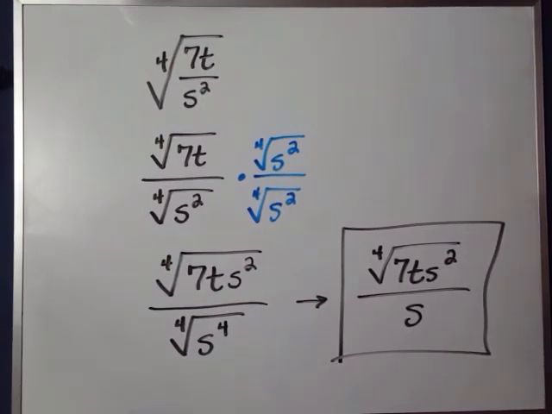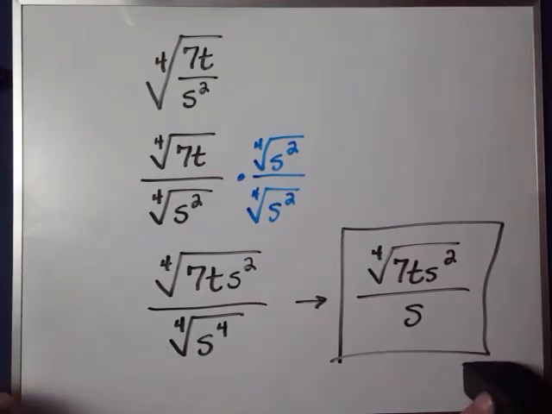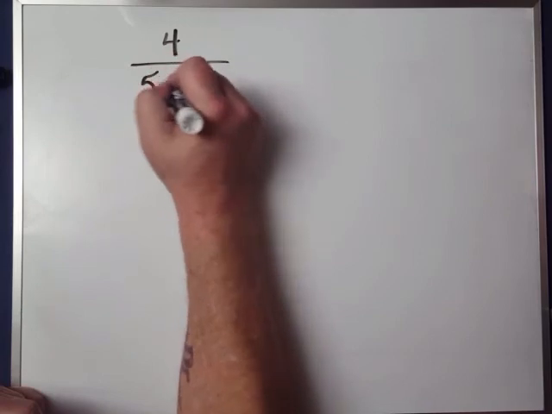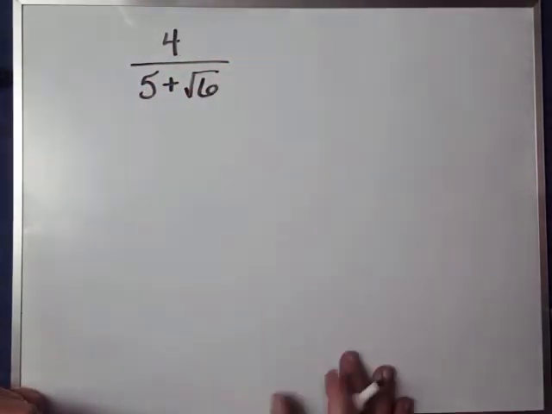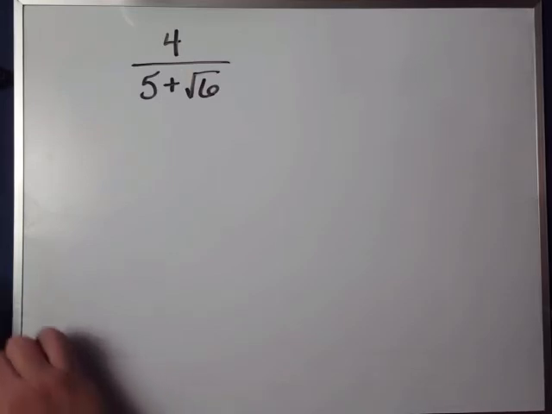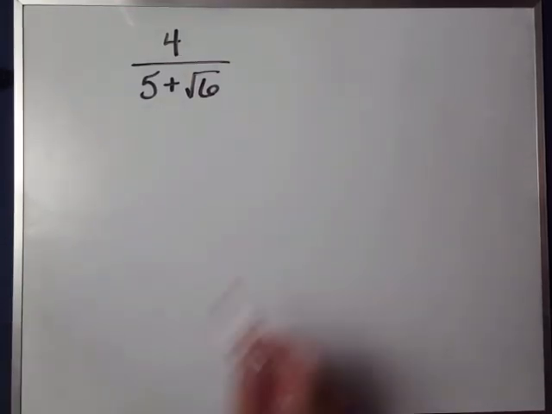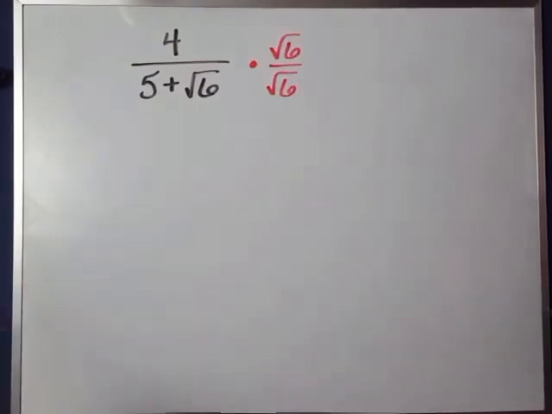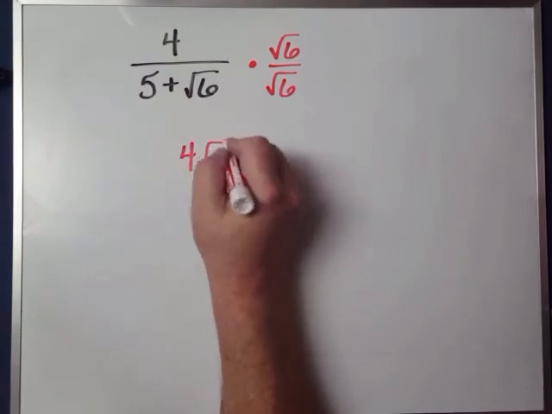We're going to shift gears one more time as we now look at the problem starting with number 83. I'm going to grab number 84. Now let me show you something that won't work. Multiplying the top and bottom here by the square root of 6 won't work. In the top, you'll get 4 square roots of 6.